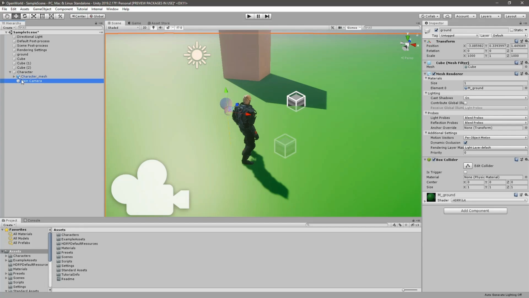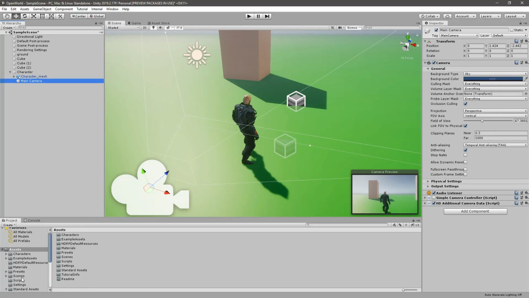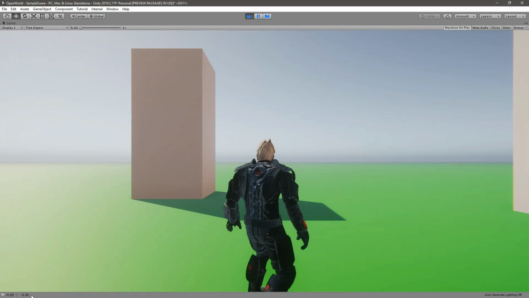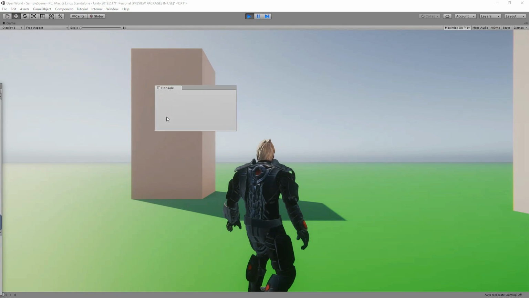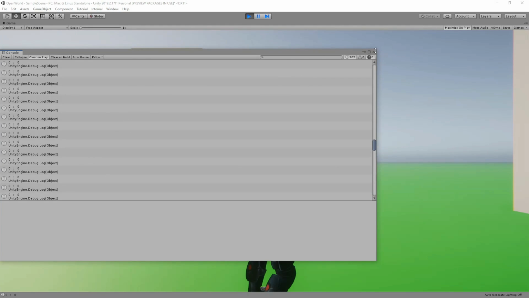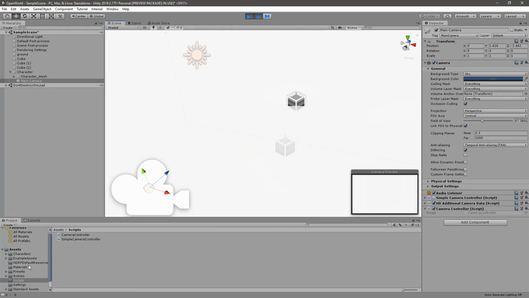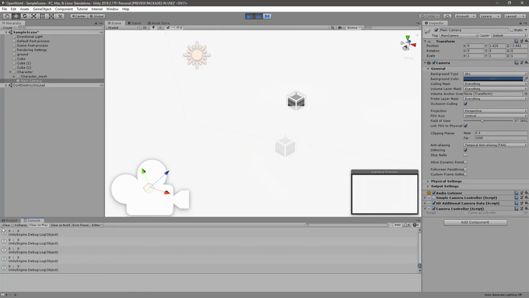Now attach that script, the camera controller, to the main camera. Nothing would happen, only we would be able to see the console changing. We can't see it like this. Here is the console. Oh yeah, let me clear it and play again.